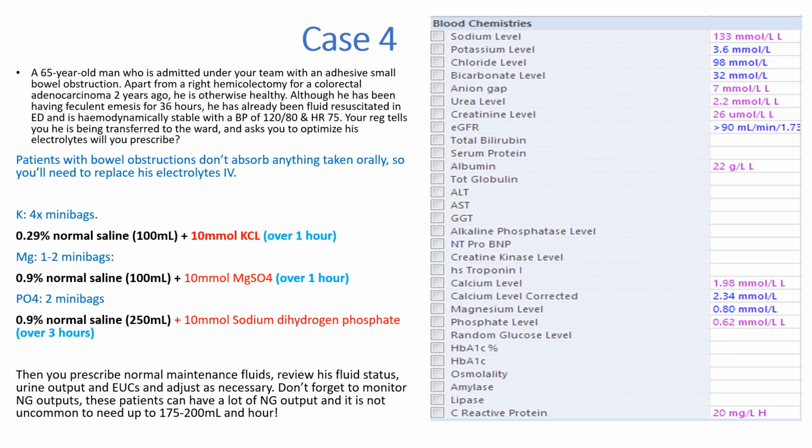So recall that we said for maintenance fluids, the normal rate is 100 to 120 ml an hour. Now, if you have a patient who's losing 100 mils through the NG tube every hour, I would add about 50 to 75% of that amount to your maintenance rate. So if I want to give a maintenance rate of 100 mil an hour and they're losing 100 mil an hour from the NG, I'd add 50 to 75 mil an hour to my maintenance rate. So I'd give a maintenance rate of 150 to 175 mils per hour.